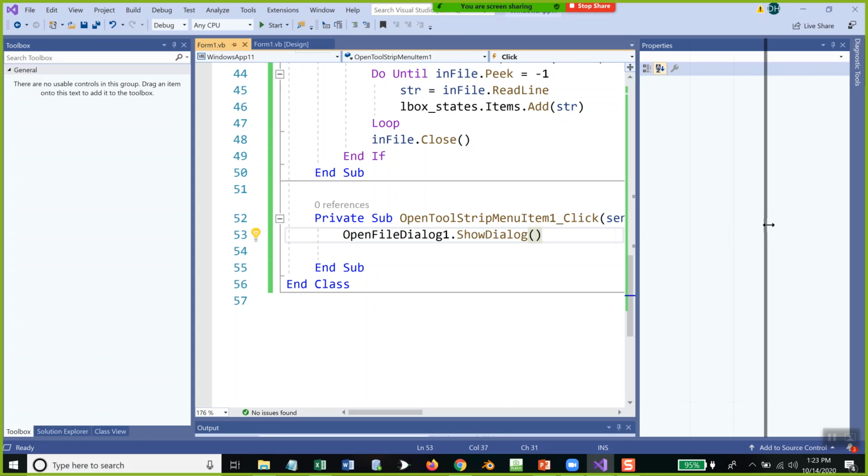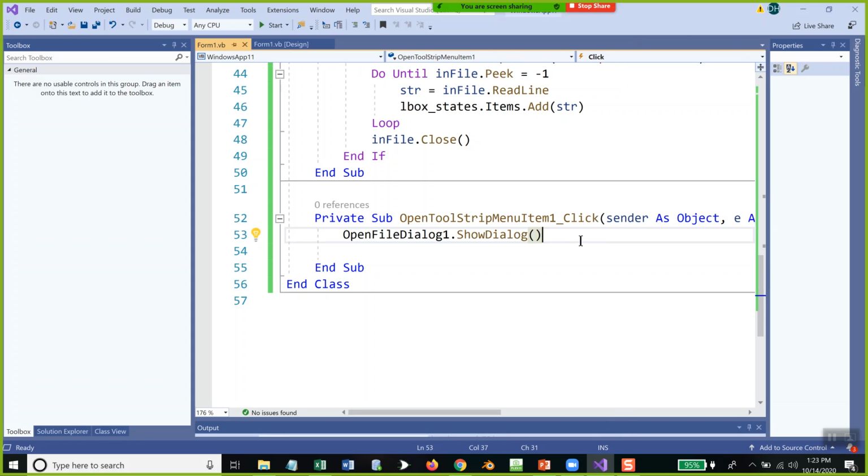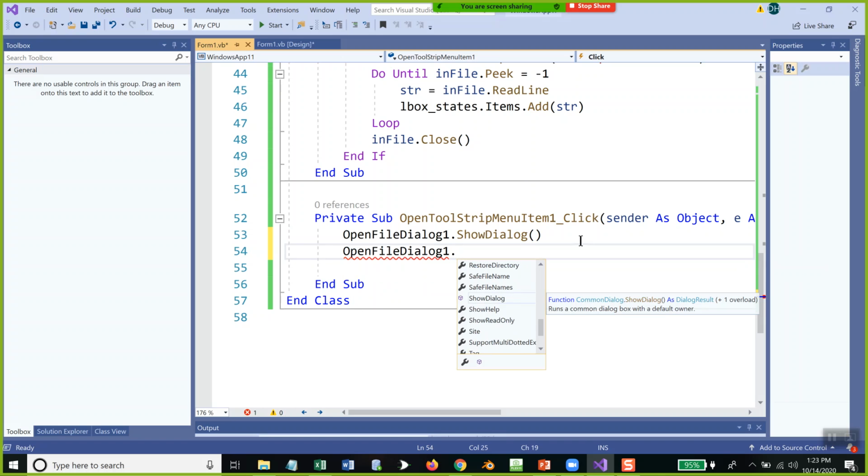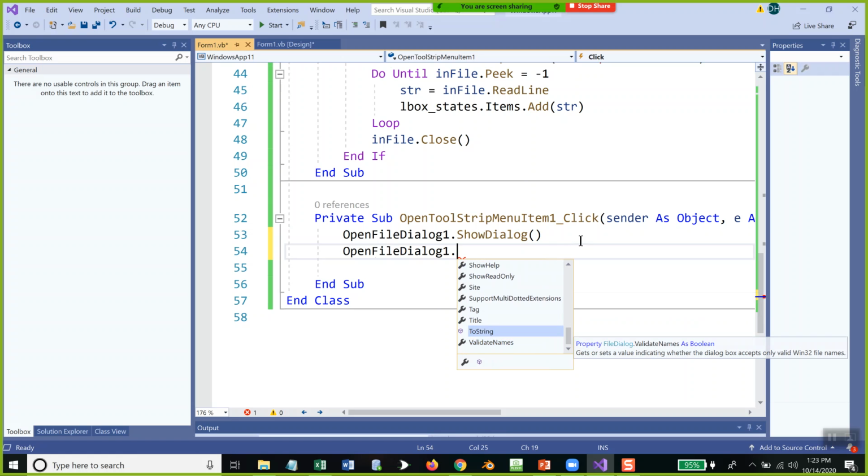This is the part about programming: unless you have a fantastic memory, you're not going to memorize all this. You have to know how to use the resources available to you. Some people do have fantastic memory. But unless you work with this every day, when you do a dot, this will come up and you look for something that looks like what you want, like title, gets or sets a file dialog. That's obviously not it.